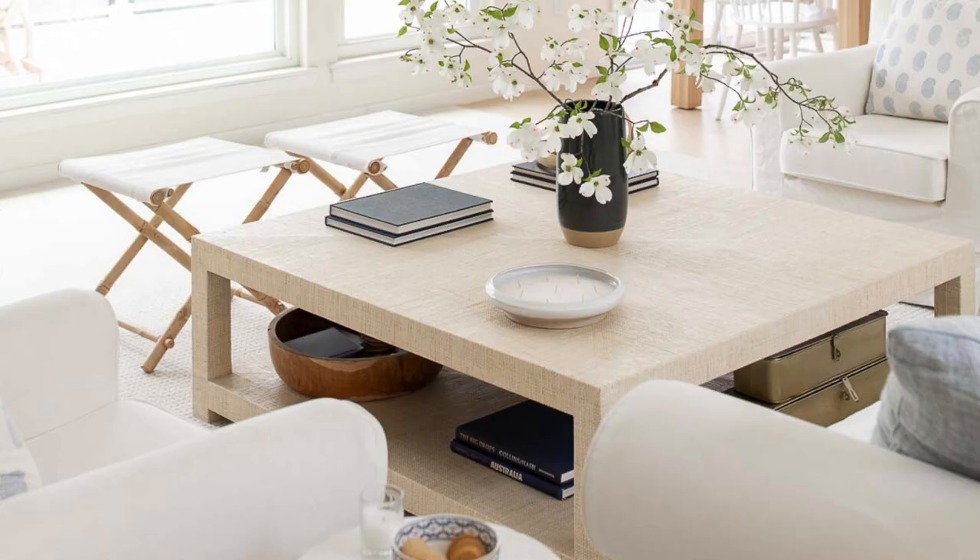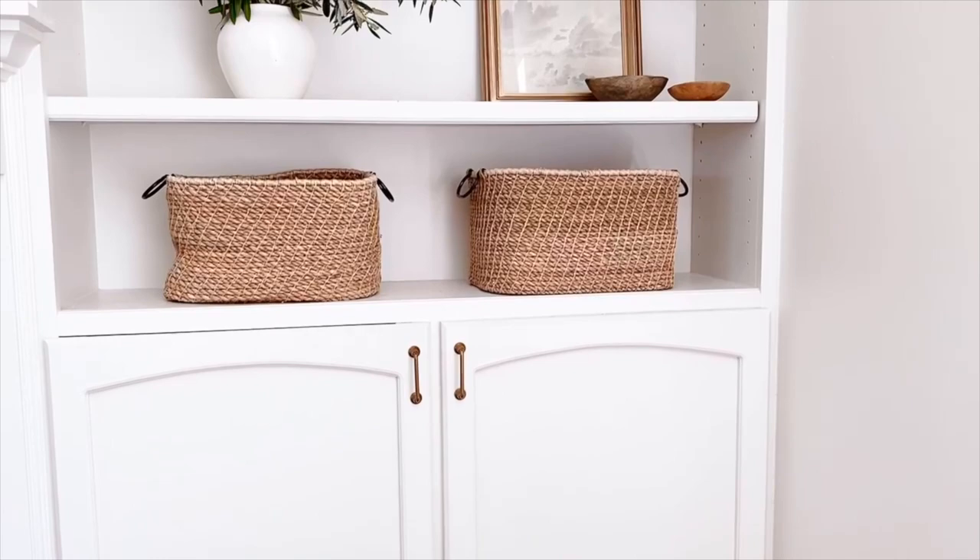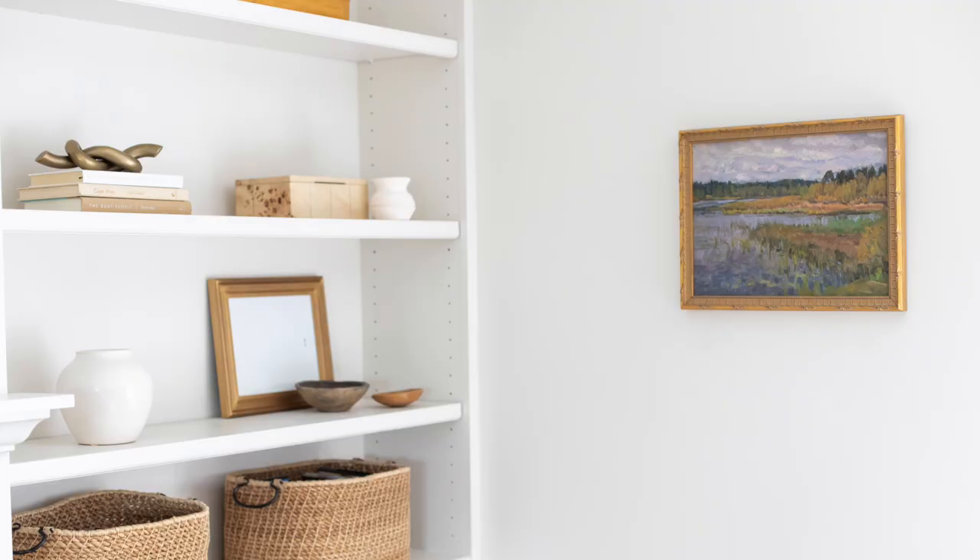Another simple thing you can do is swap out a few accessories — whether on your bookcases, coffee table, or side table. You can add flowers or plants; some of my favorite plants are listed on my website at julieblanner.com. Or simply lighten it up by removing some of the older, heavier accessories. One of my very favorites is a candle — I love integrating candles into regular decor and setting the tone with a really fresh spring scent. You can also lighten up your bookcases by rotating books so it shows the white of the pages rather than the spines. Mix and match and shop your home first before you head to the store.